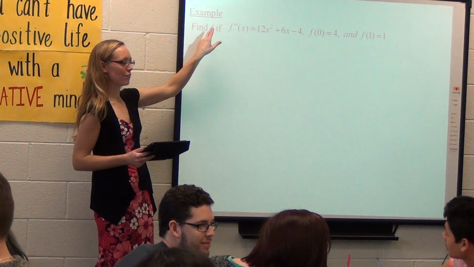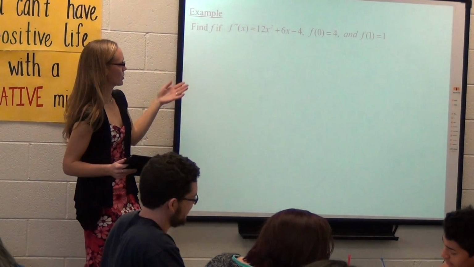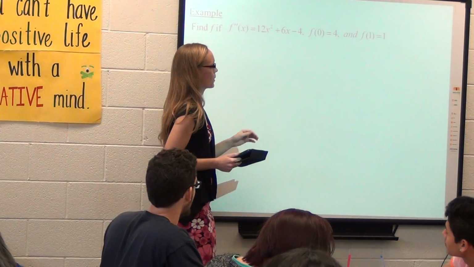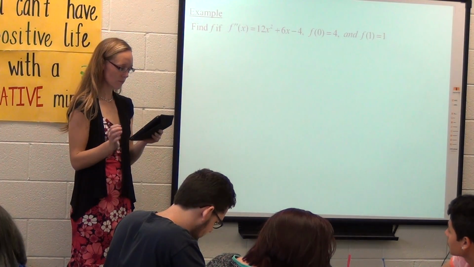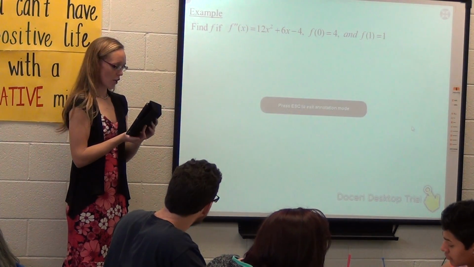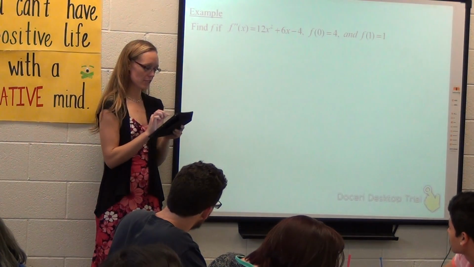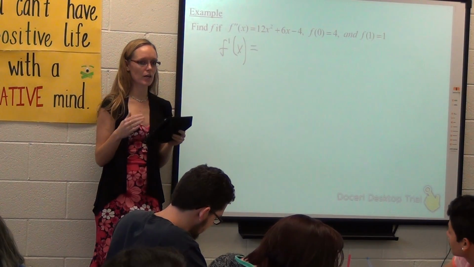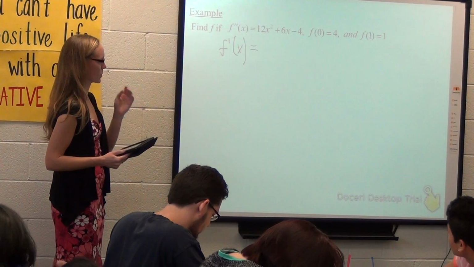Okay, we are asked to find f, and we're given f double prime. So we are going to have to find two antiderivatives here. This is on the homework. We can only do this one step at a time. We have to start by finding the first derivative. The first derivative comes from underiving our second derivative. So we're undoing this.